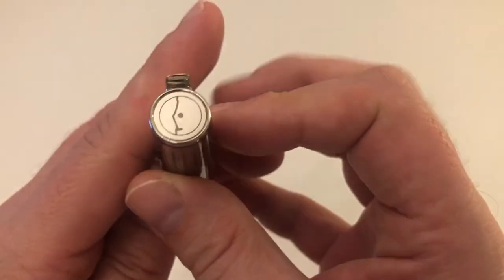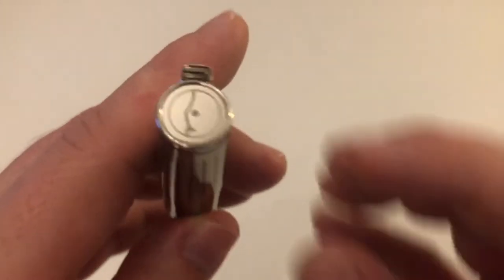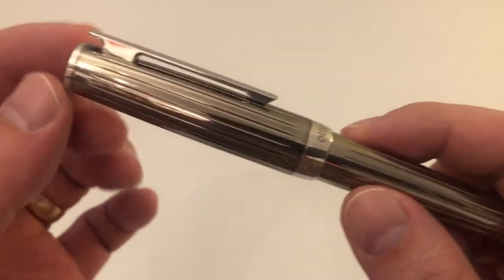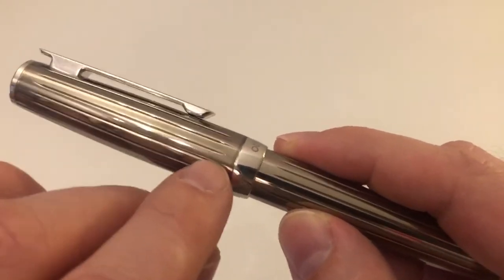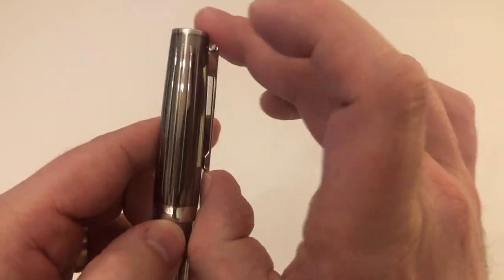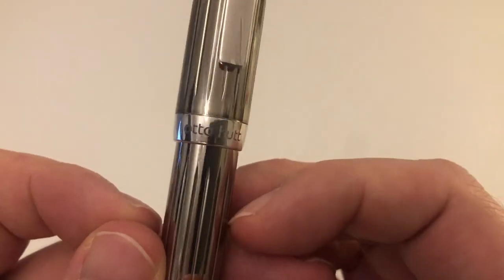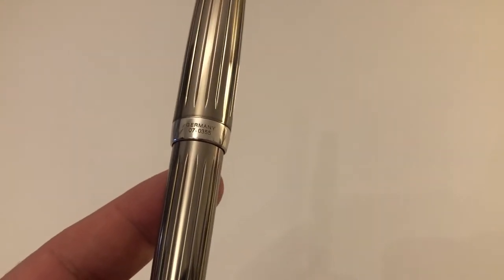On the top of the cap we find the finial with the sliced fountain pen nib Otto Hood logo and a ring. We then have a pretty bulky, massive cap with the black translucent lacquer treatment and pinstripe guilloché that fades out slightly on both sides. We have a very minimalist, beautifully designed clip that is spring loaded — operates very nicely and slides into a shirt pocket without any problem. Though at 65 grams the pen will weigh your shirt pocket down. There's a center cap band saying Otto Hood Germany with individual pen numbering.